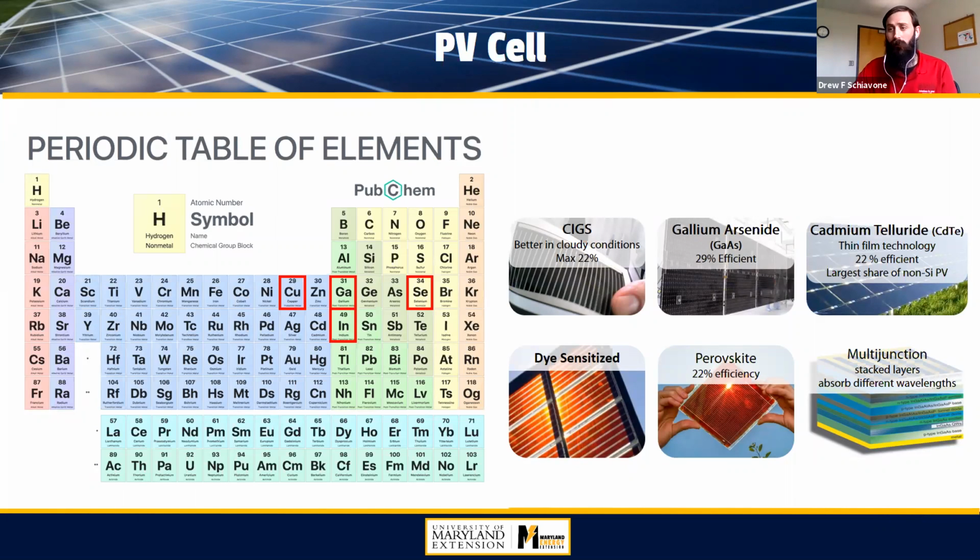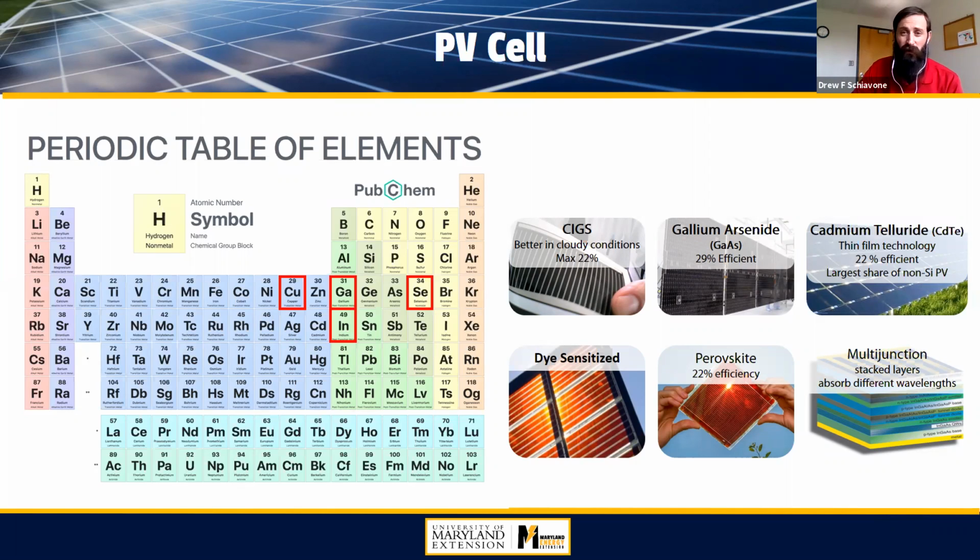I mentioned there are other materials out there. I'm not going to touch too much on these. These are more of research and development stage, so you're not going to see a whole lot of these types of systems on the market today. Some of those would be the CIGS and the gallium arsenide. So there's materials out there besides just silicon, but these are, as I said, at the research stage, going to be quite a bit more expensive as a result.